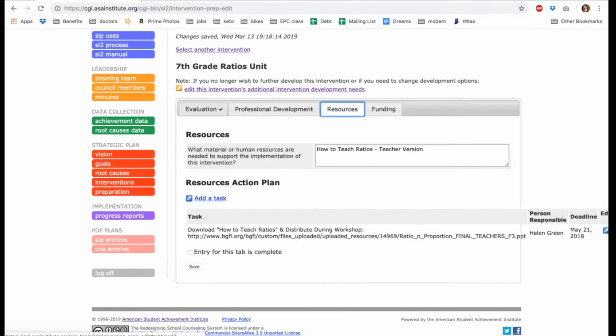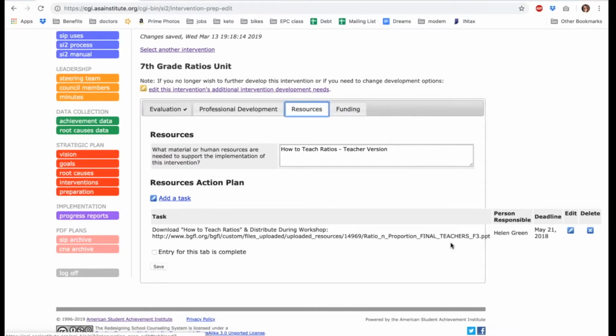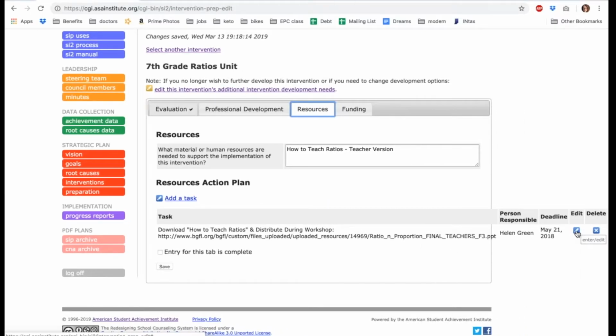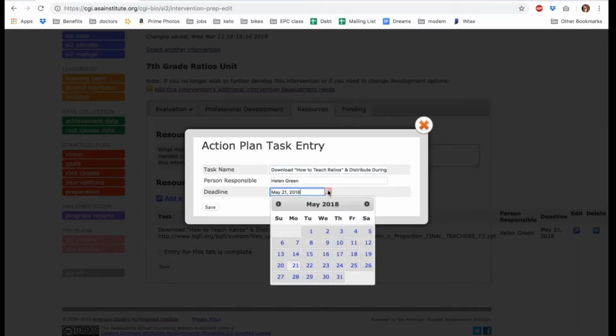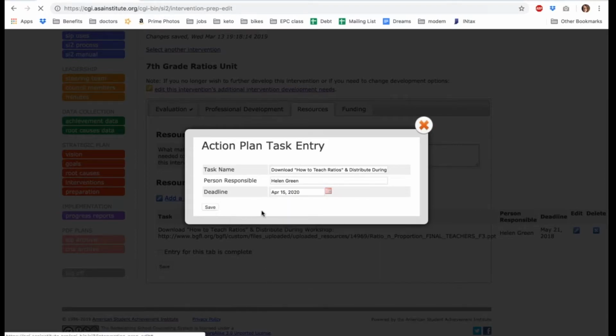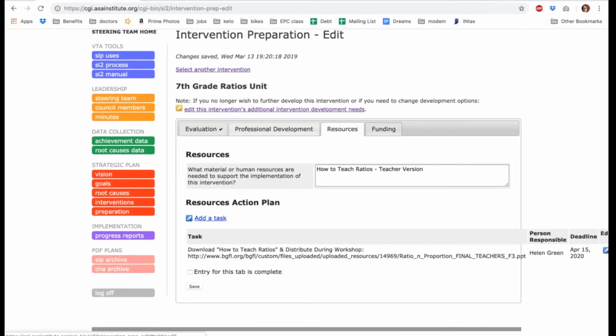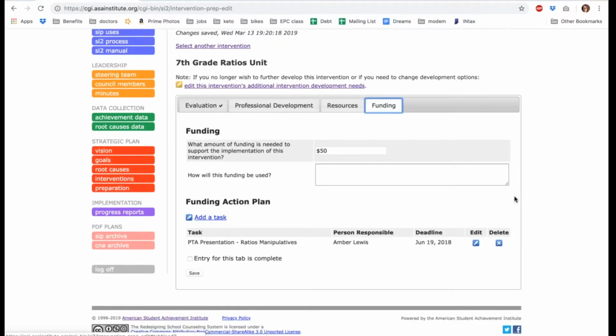So we would do the same thing. We're looking at resources. This one got a little wonky because we put a link in here. That's unusual. Okay, we would go to edit and we would make changes to this. Let's say that we're still gonna do this activity, but we need to do it in 2020. And we save our new date. This all works very similarly.